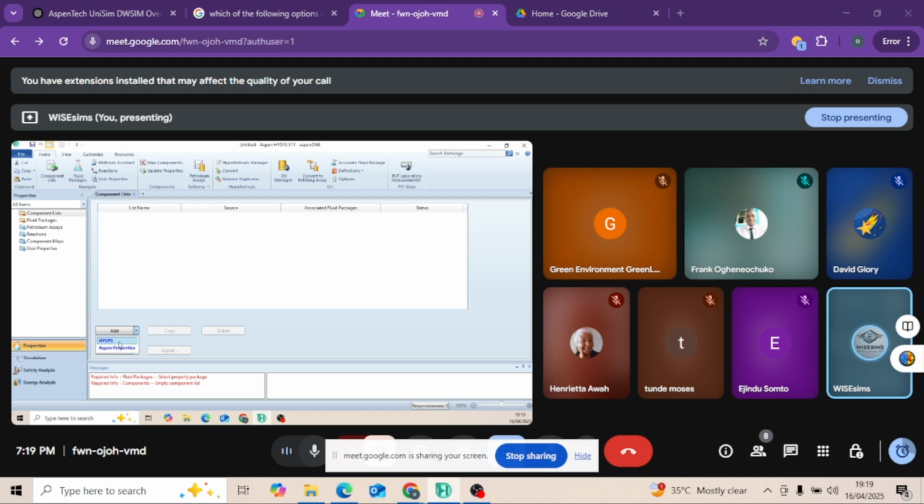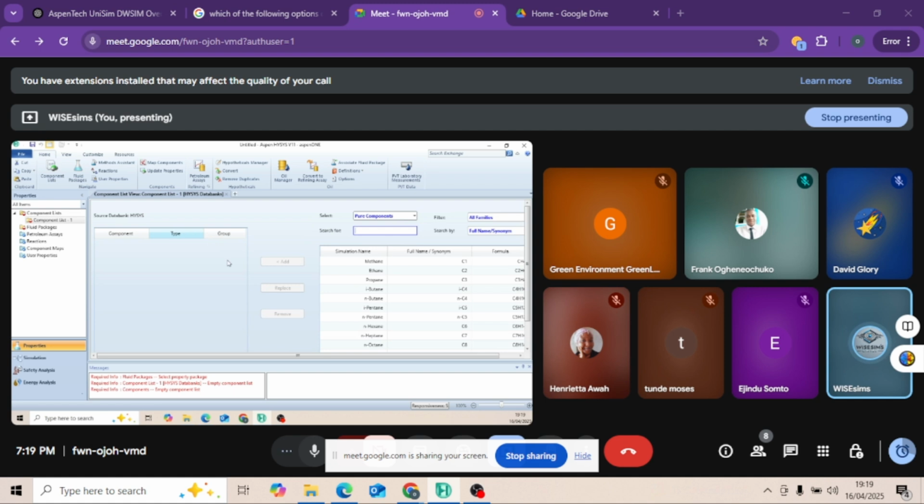You know, like I said, ISIS is restricted. You understand? ISIS is more restricted to a particular process, all right, compared to that of Aspen Plus. We're still going to get there. So whenever you're selecting your components, you take note of the kind of components you're using, because some of the components you don't find on the ISIS data bank, you can actually find them on the Aspen properties. All right. But for now, the majority of what we're going to be doing is we're going to be using the Aspen ISIS. All right. So I'm going to select my Aspen ISIS first, and then we are going to be looking at the components here.